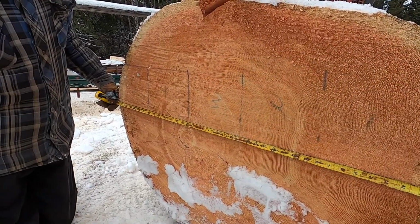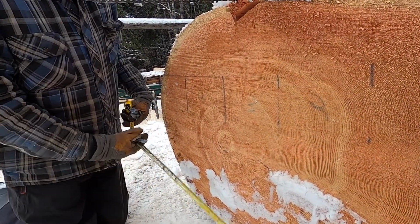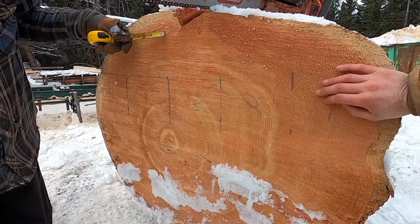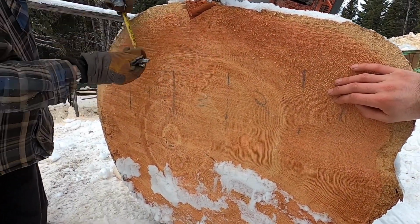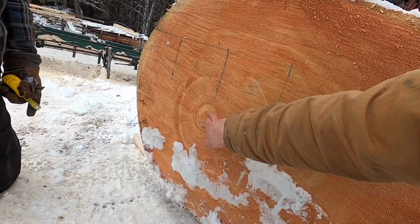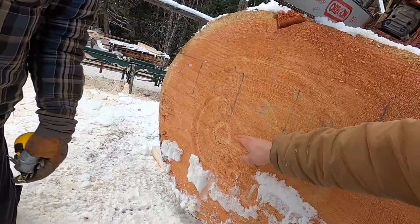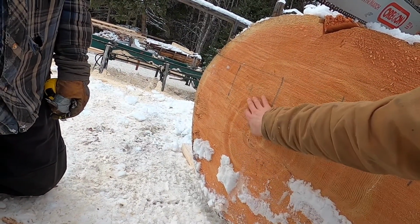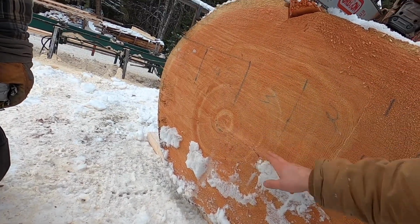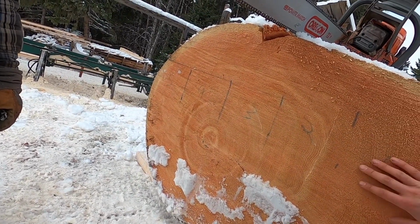At least probably 4 on that side. Could probably do a couple up here too. I might be able to get one out of here. I think what I'll do is I'll just rip it down the heart. I'll probably do one cut here, give you this piece, and while you're working on that, I might do another cut this way on this.